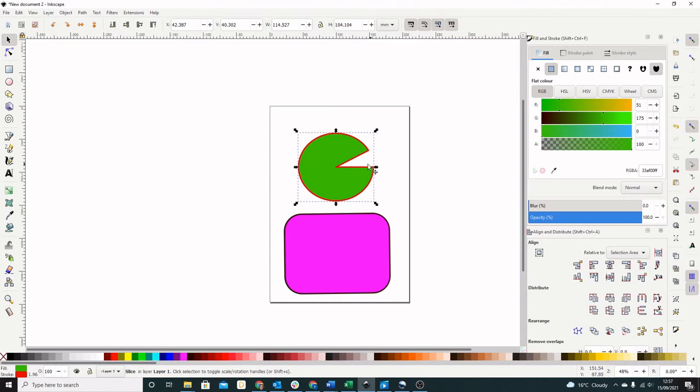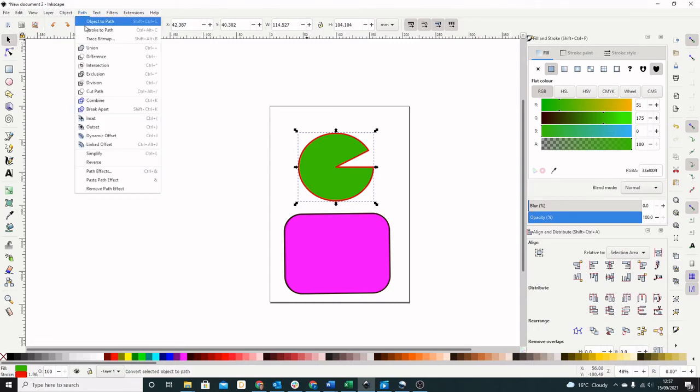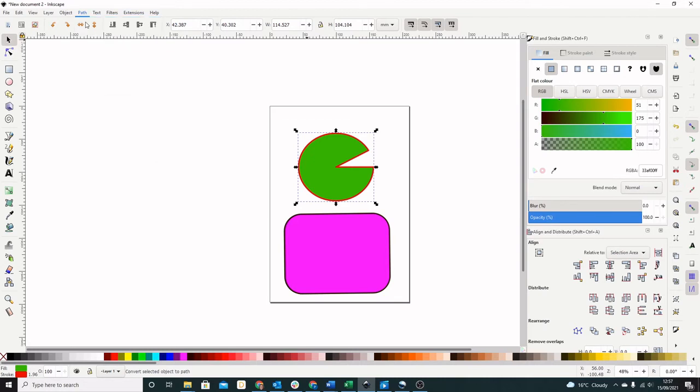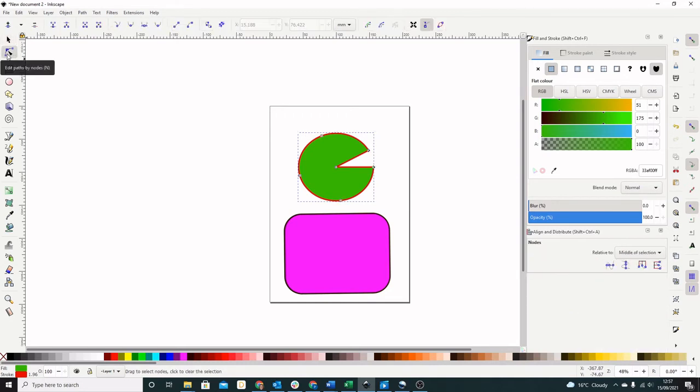So if I go up to Path, I've got Object to Path, and if I click that and then go to the tool over on the left, which is Edit Paths by Node, I can see the different nodes. As I go across the top, over the handles, my mouse is now different, isn't it?